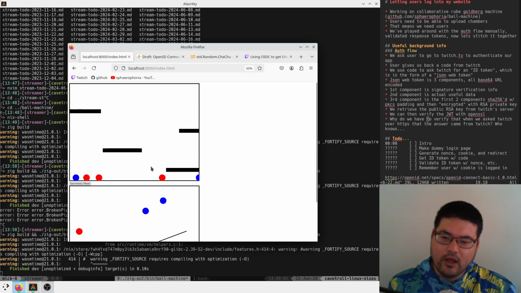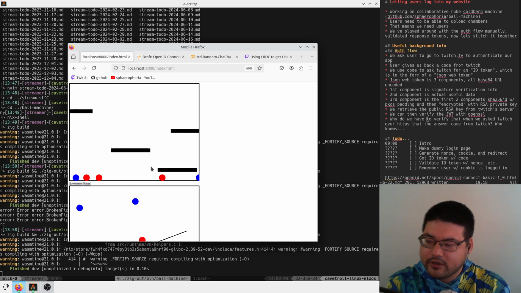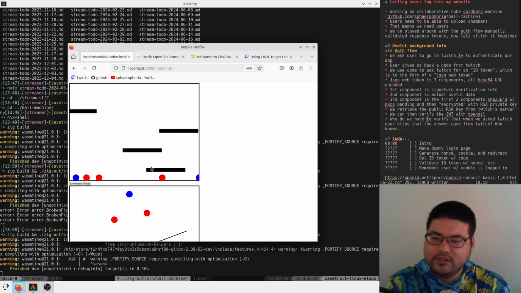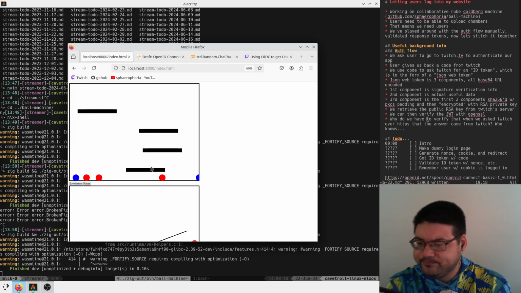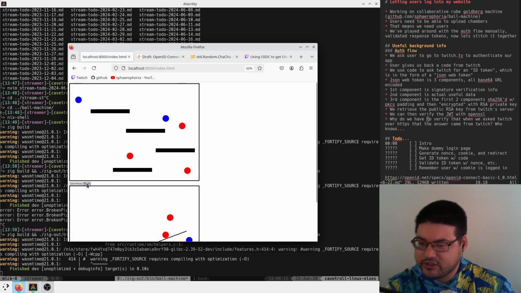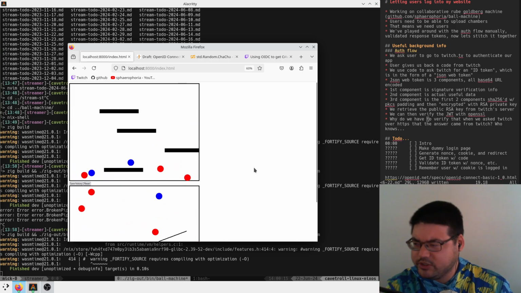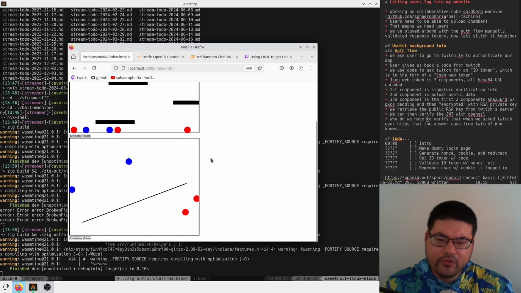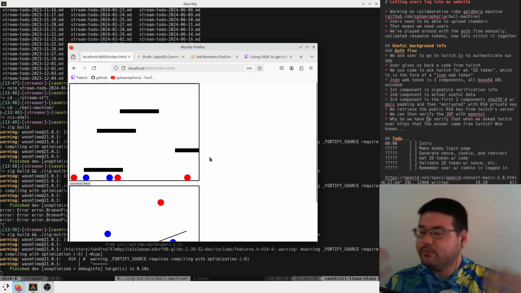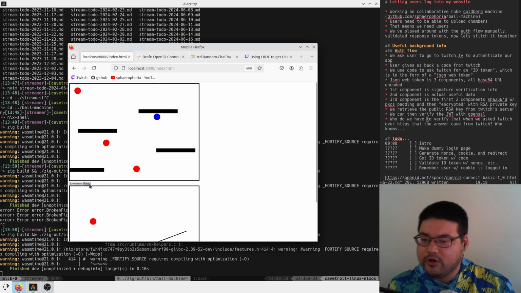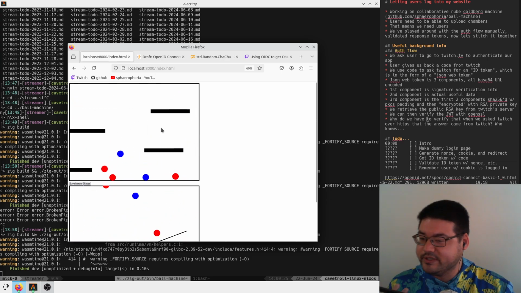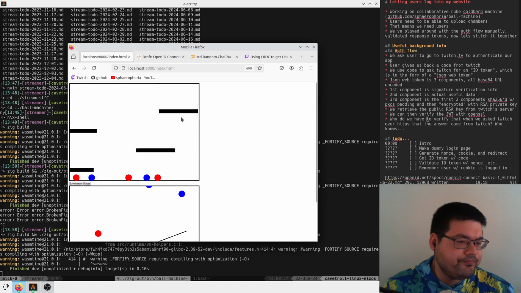Since WebAssembly modules are pretty sandboxed, we should be able to run user-uploaded modules on our server to do our physics simulation long term, without worrying too much about security vulnerabilities and stuff like that. The platforms are moved by WebAssembly modules, and when the balls bounce off the platforms, the response of the balls is also handled by the WebAssembly module.